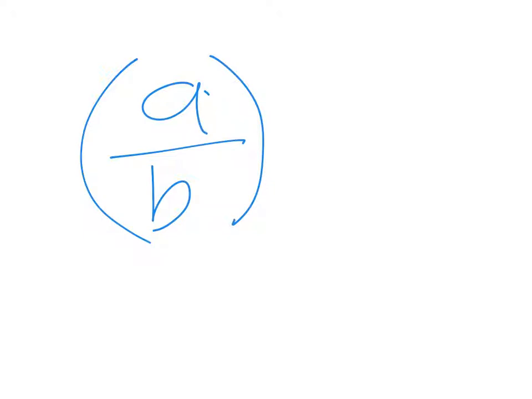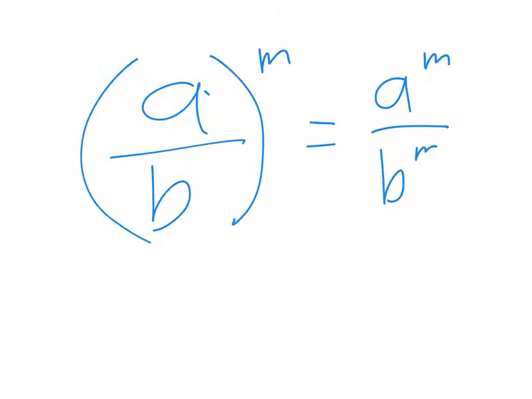If you have, let's say, a divided by b, if that is in parentheses and you're raising it to the power of m, that can be distributed in there. So even though your bases are not the same, that's okay, because outside the parentheses, that power is saying that it can be distributed to both inside the parentheses there. So that would be a to the m, then divided by b to the m power.